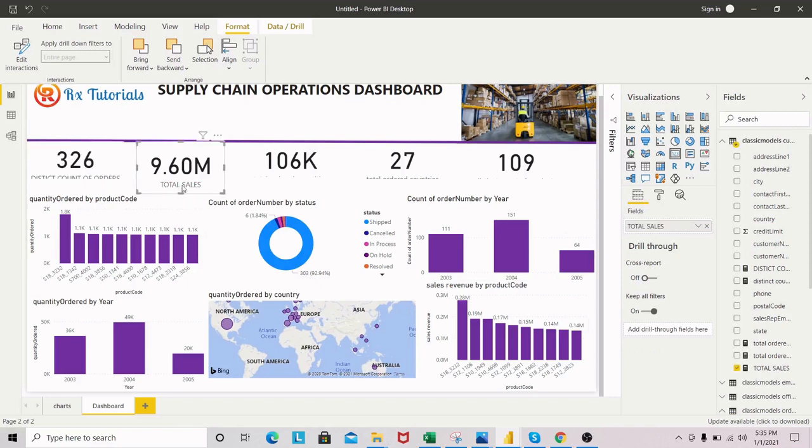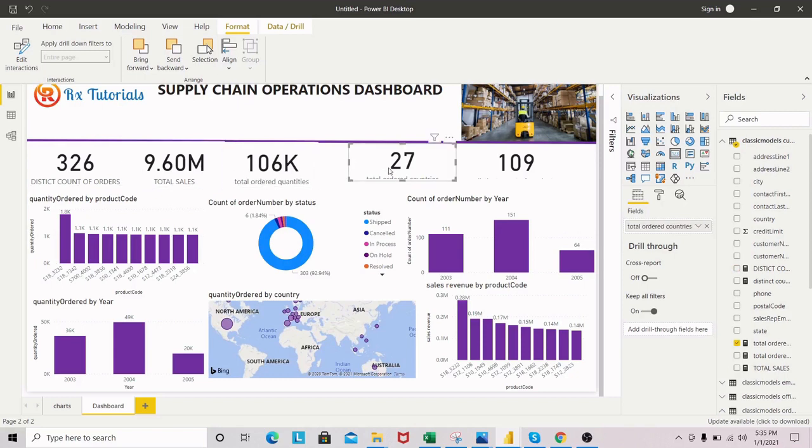Just resize all to any size. We can rename all this to whatever name that we want.